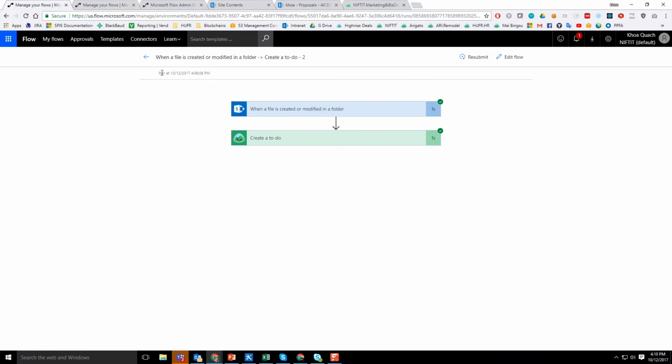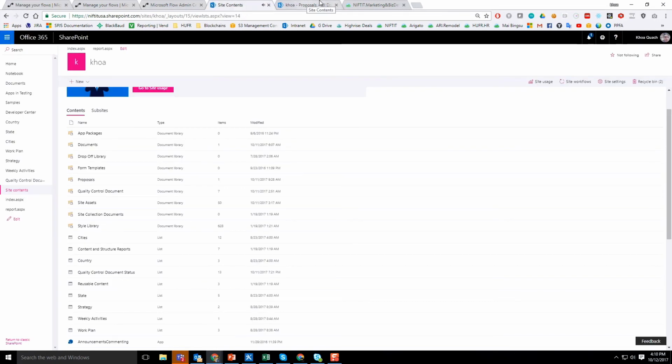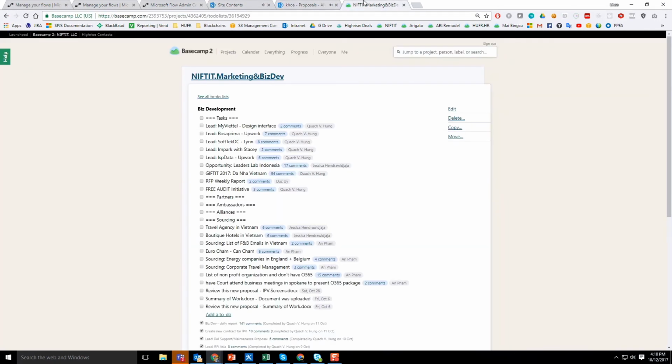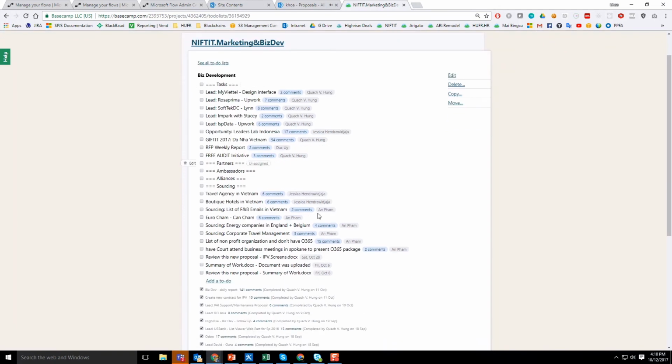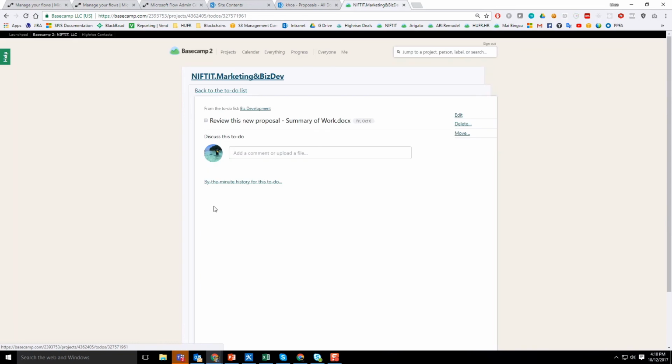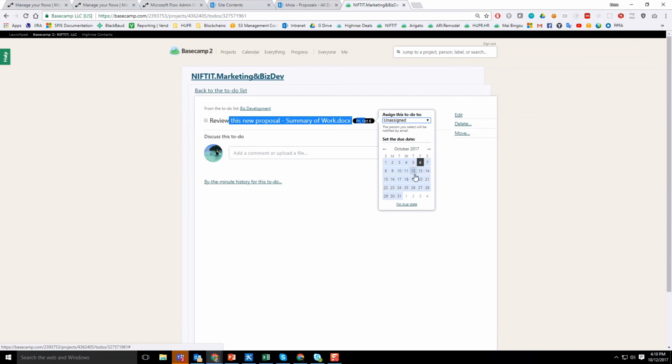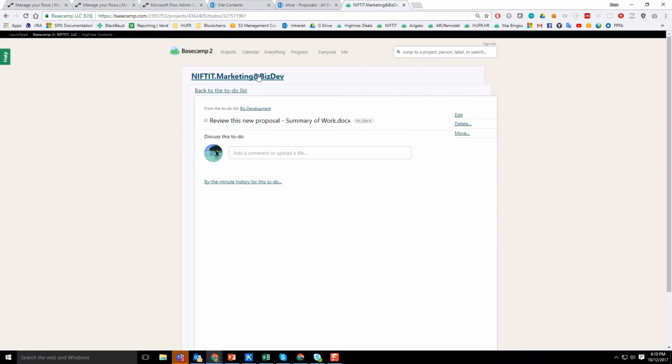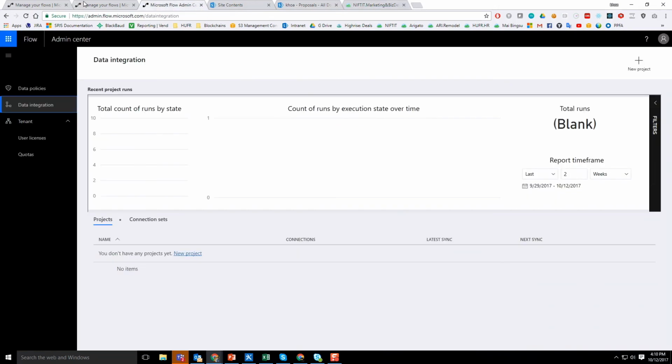And right here, you can see the date on which it ran. So again, to verify that it ran properly, we need to go to our Basecamp to-do. And right here, you can see that it created the proposal. It did not put the correct date for some reason. Maybe because I need to do day month instead of month day. But you can notice that that specific workflow worked out.